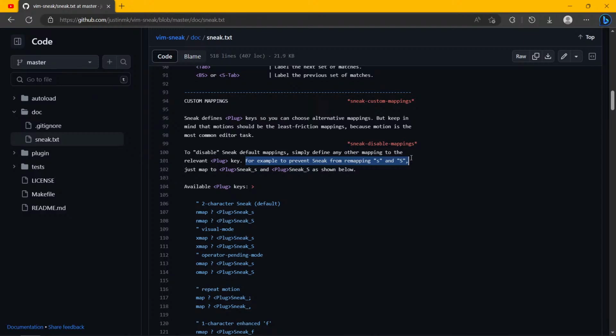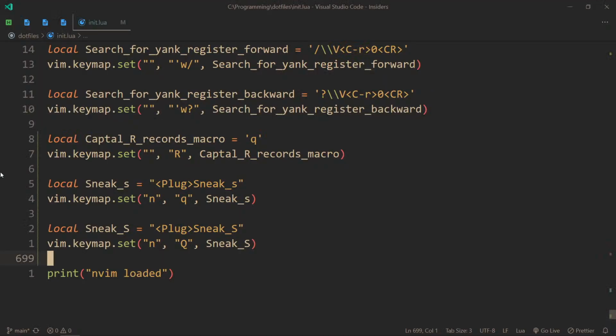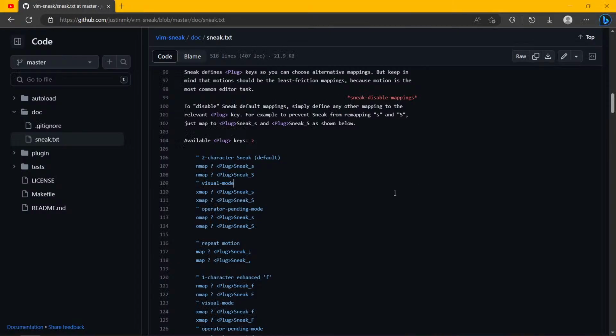Okay, what next? Two characters sneak, yes. Visual mode. Oh, so for example, if you're here in visual mode and you want to get to here, naturally you'll want to. And you don't even need to change the plug. And also operator pending mode, naturally.